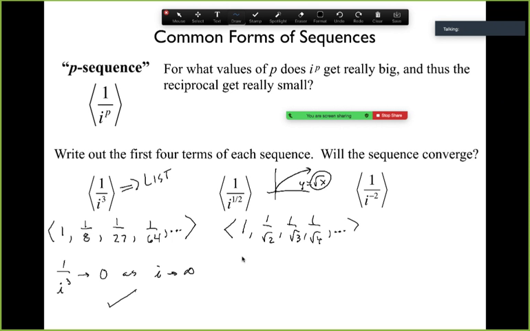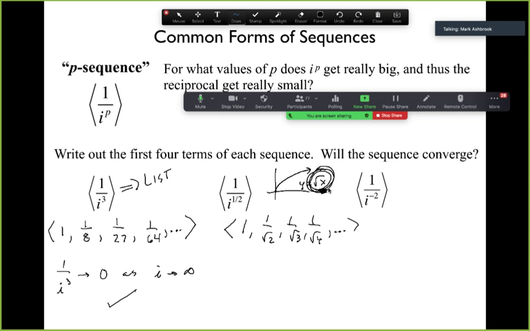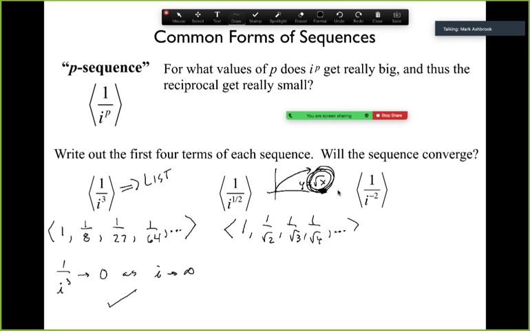It levels off. So I have a vote for levels off. Square root of x. So the square root of a million, the square root of a billion, is that bigger than the square root of a million? And then the square root of a trillion, is that bigger than the square root of a billion? Yes. So these will get as big as you want, right? You can get any number in this sequence that you want. If you want to get a quadrillion, just put in x as a quadrillion squared, and this will be a quadrillion.